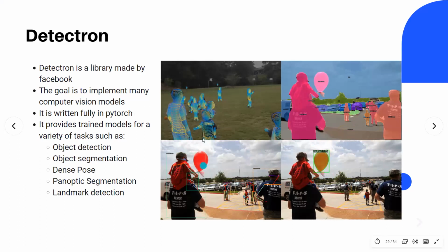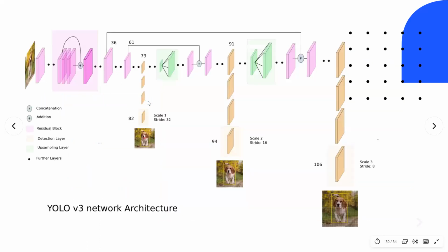Exactly, that's a great remark. So you see that the balloon in this case is actually red, but we highlighted it using the green of the mask, right? So this is the mask that is proposed by the Mask RCNN architecture, and that's what Detectron is using. YOLO, on the other hand, decided to create its own family of models.